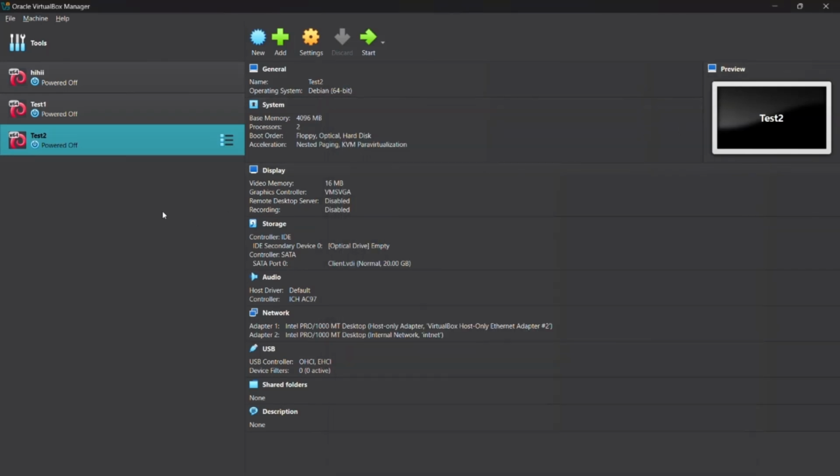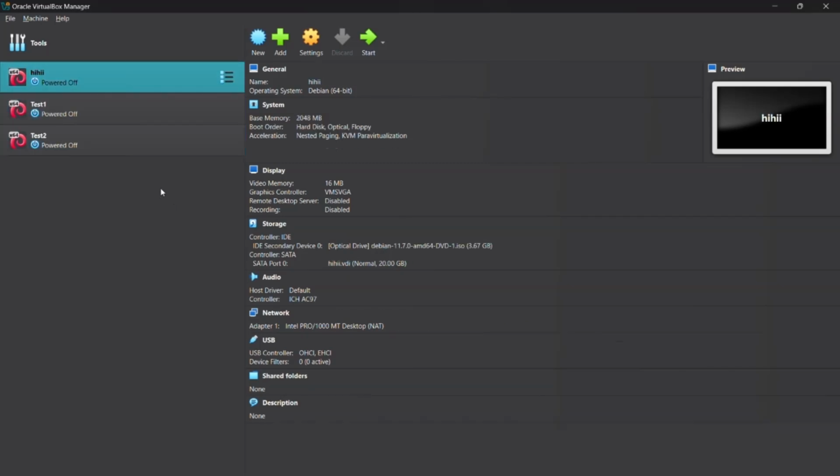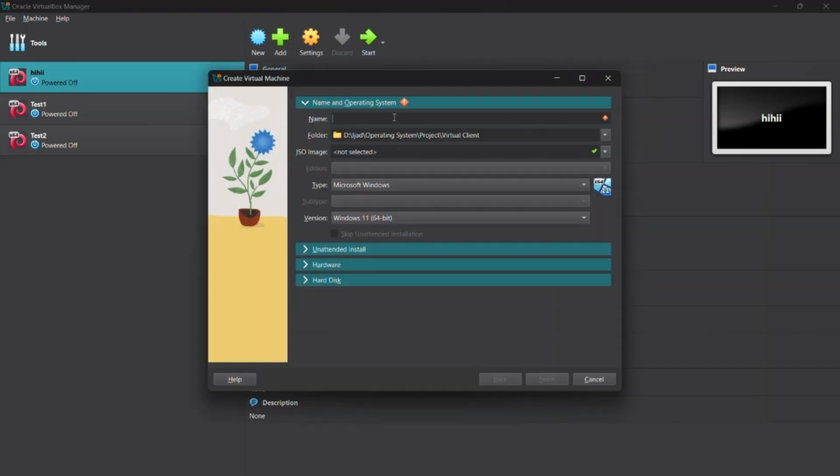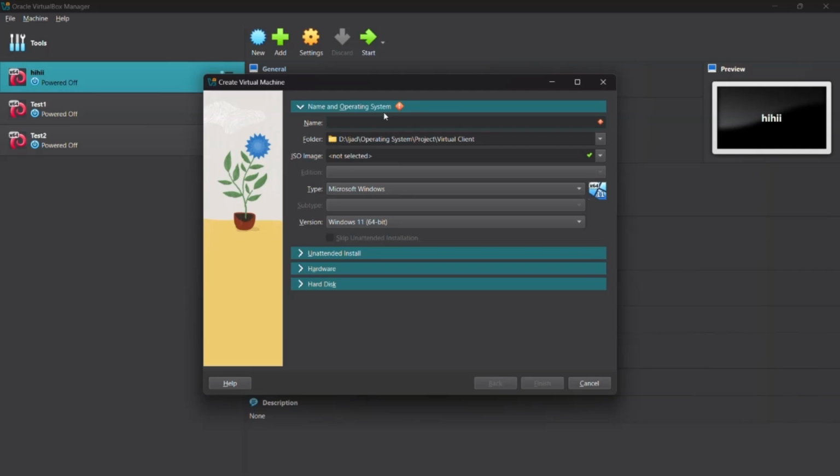So now that is out of the way, we'll open up Oracle VirtualBox Manager. In the VirtualBox Manager, you will try to create a new machine called the server and the client. Let's do that by pressing the new button here, and then in this window you type in server because you want to create the hostname server.